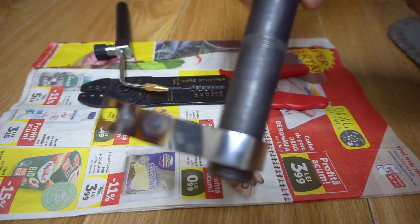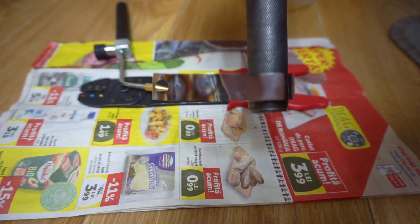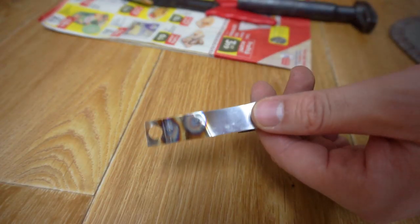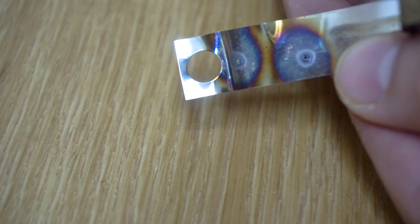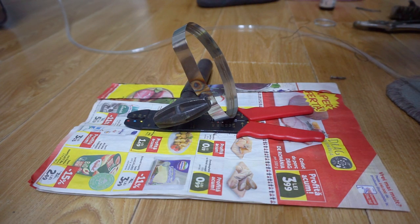So a thin sheet metal burns a hole right through. Can I touch it? It's not large enough to pass through, but there are definitely holes. Now here we have this metal. Let's see if I can join the two ends together.